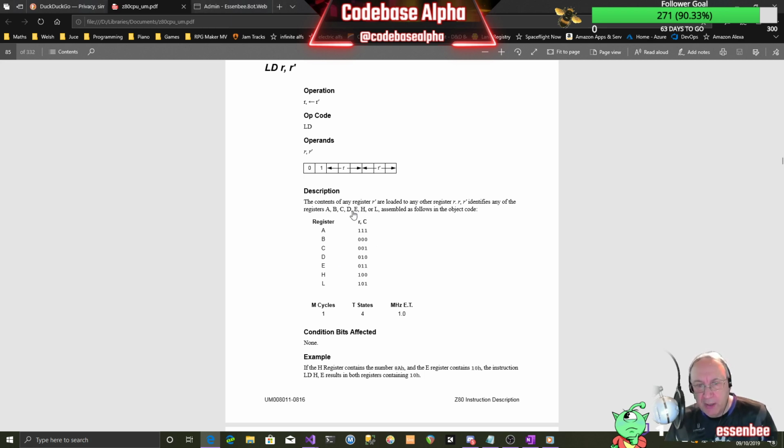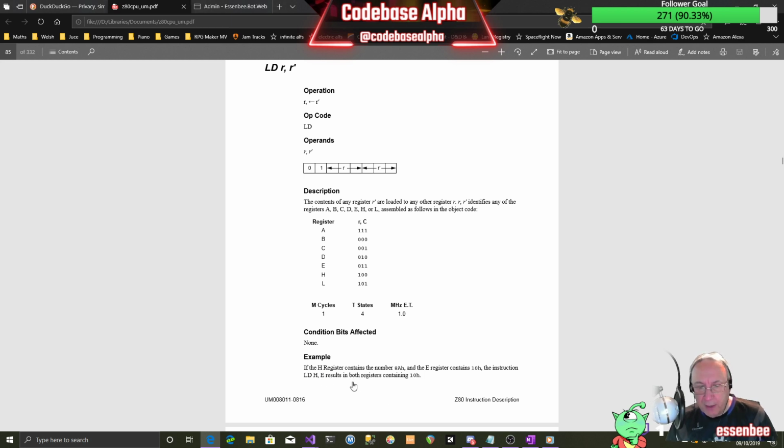And you can see that this little table of values means that you get quite a number of different opcodes generated just from this one command. And you also get nonsensical opcodes. For example, if it was all 1s, so 01 111 111, that would be copy the value that's in the accumulator into the accumulator, which is effectively a no operation. But it is a genuine command. It is available for you to do that.